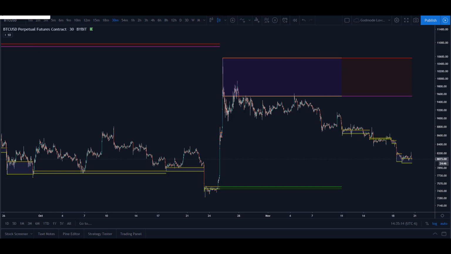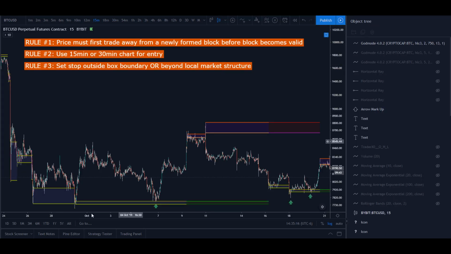And at the end of the video, I will show you the settings. I use 3 different God mode indicators. I put it on 3 times, and then I have 3 separate settings for each thing that I need. So I'll show you all that at the end of the video.